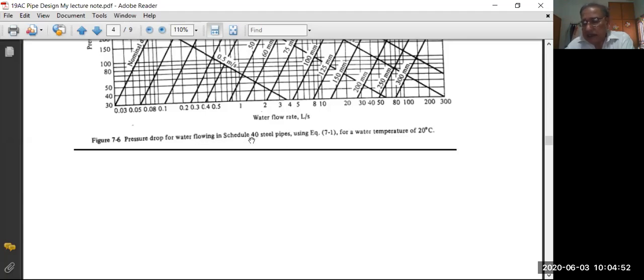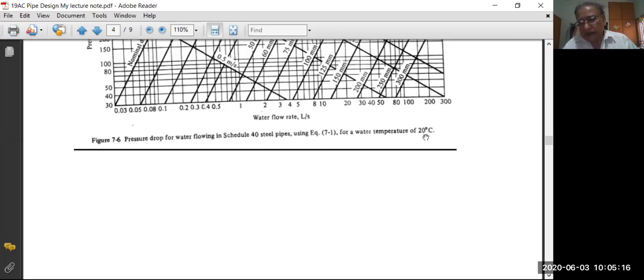That's why you have to use pipe tables to find the inner diameter depending on which type of pipe it is. Similarly, copper pipes are of three types, K, L and M, used in HVAC systems for refrigerants and so on. They are also differentiated by wall thickness. Depending on the pressure inside, we choose a thicker wall for high pressure systems and a thinner wall for low pressure systems.